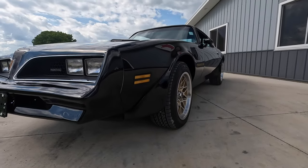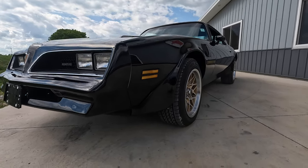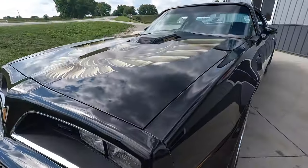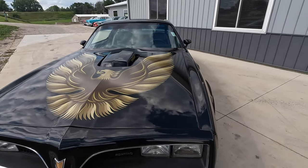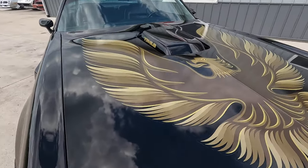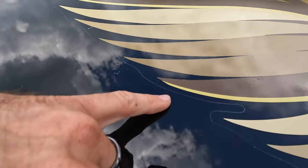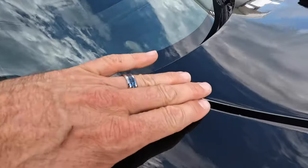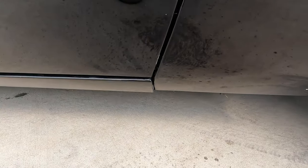Look at the size of the car. If you paint something black, everything shows. You can tell it's been done a while ago because you can see a couple little spiderweb things right here. It's got a few little imperfections, a couple little chips, but overall the overall appearance looks great. The paint's beautiful — great shine. Team Mike buffed it out. You can see a little solvent pop right here if you get close by the bird. The back of the hood lines up really nice on both sides, and the gap's great all the way down to the bottom of the front fender.